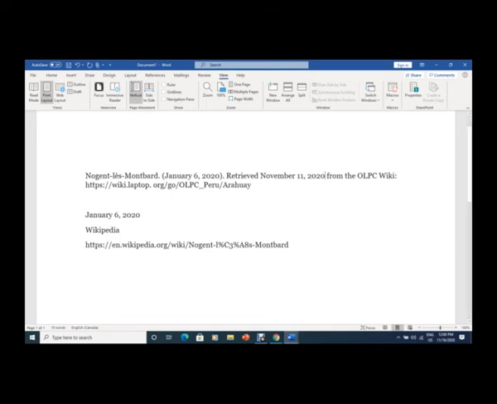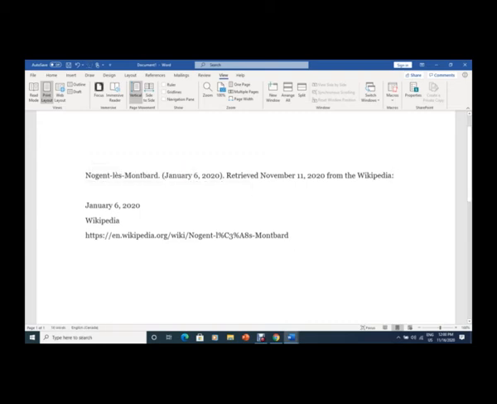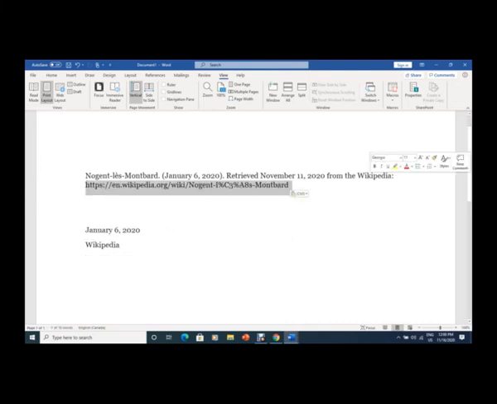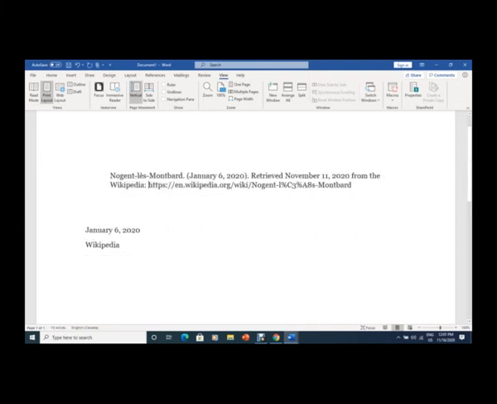And from, that's where we're going to put the wiki source that we're using. So this is Wikipedia. And then the very last thing we have here is the URL. Now, anytime that our reference goes onto a second line, we have to indent it. Oh, that could have gone better.